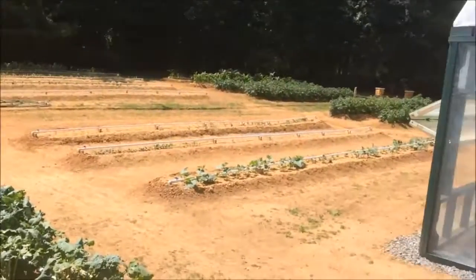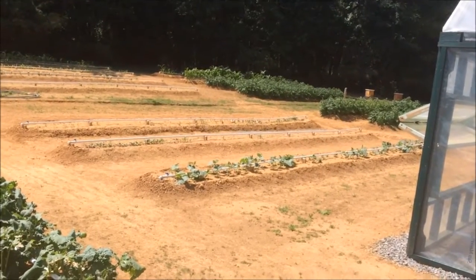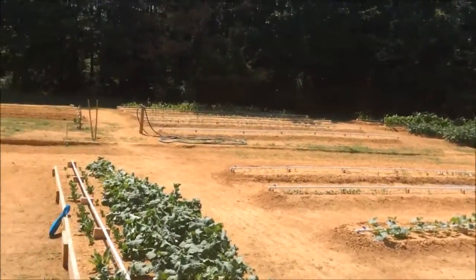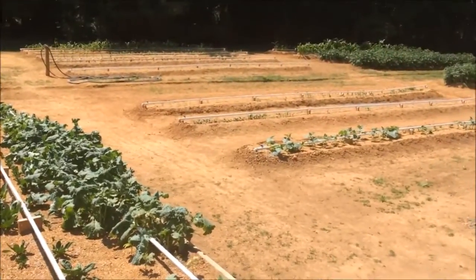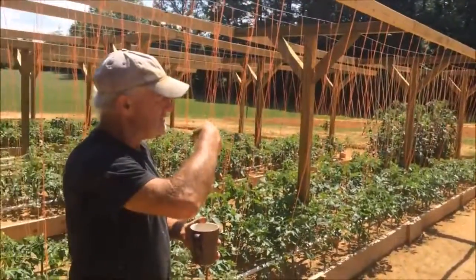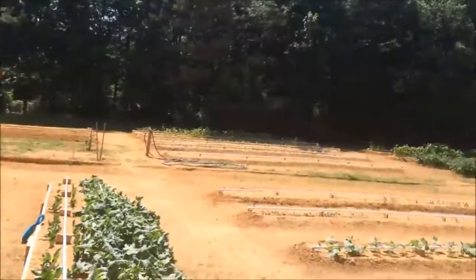We've planted a lot more okra. In these in-the-ground grow beds, we have a whole 30-foot row of cucumbers. Looks like every bed has the watering system too. On this part, I'm still not through down here. But a lot of beets, a lot of carrots coming up, and then beans, pole beans, and then up that way. We'll get up that way. A lot of sweet potatoes and eggplants and corn and so forth.